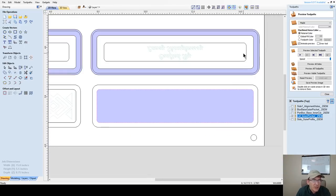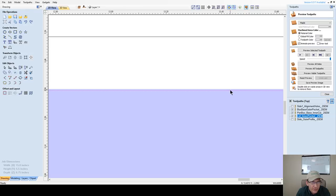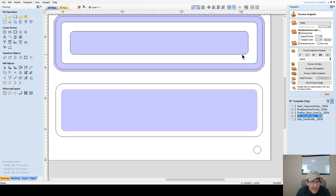There we go. All right, so this white area here, this lip. Actually, let's turn that one back on. This white area here, that's going to be my lip that's raised up. And this pocket here is going around. It's going to be fitting right over this white area here. And I'm overcutting with that 5/1000 of allowance. I'm overcutting this cut ever so slightly, so that it's not an exact fit, it's a pressure fit. I'm not trying to beat the two parts together. I'm giving myself a little bit of clearance.